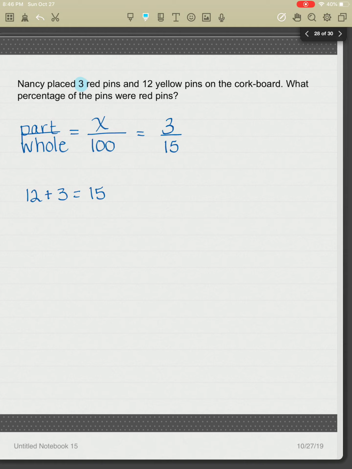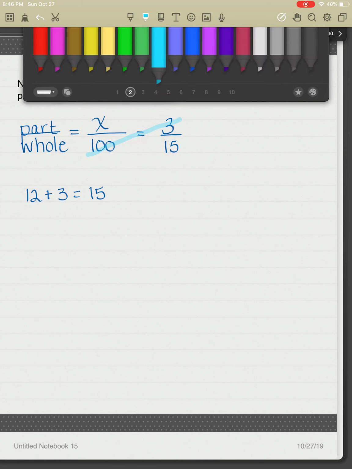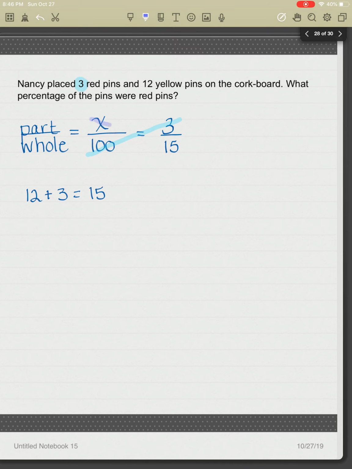And to solve this type of problem, we're going to use cross multiplication. So I'm going to highlight what we need to cross multiply. Okay, so we'll set up our equation and it'll look like this. It will be 15 times x, because when we cross multiply, that's what we're going to use, and then 100 multiplied by 3. So if I keep processing this down, I get 15x is equal to 300.